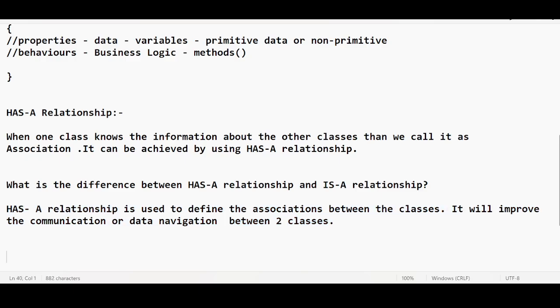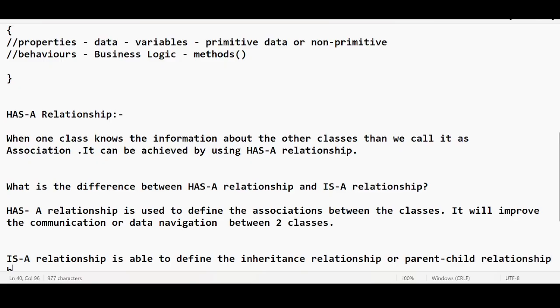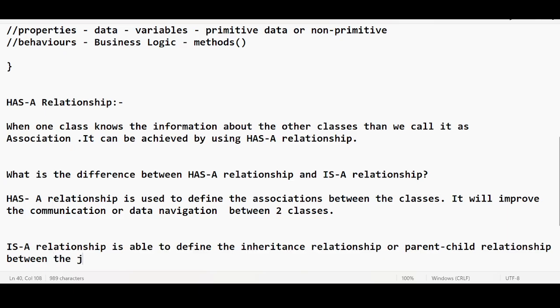And what about the IS-A relationship? The IS-A relationship is able to define inheritance, the parent-child relationship between the Java classes.